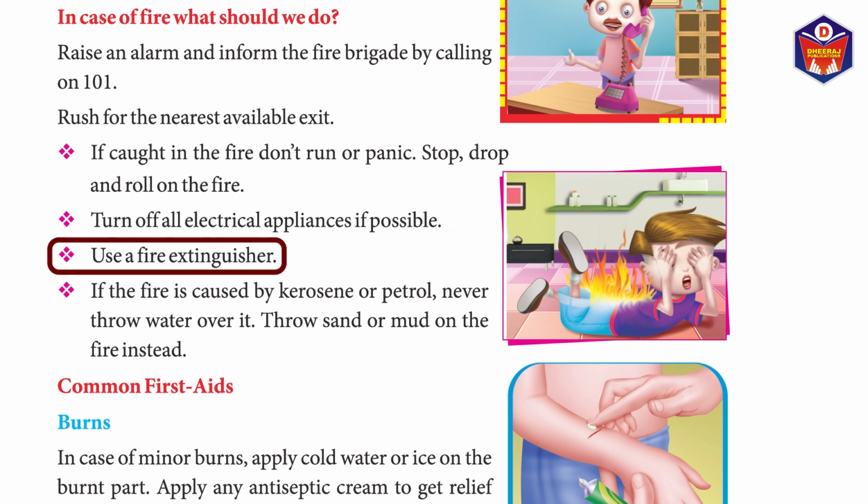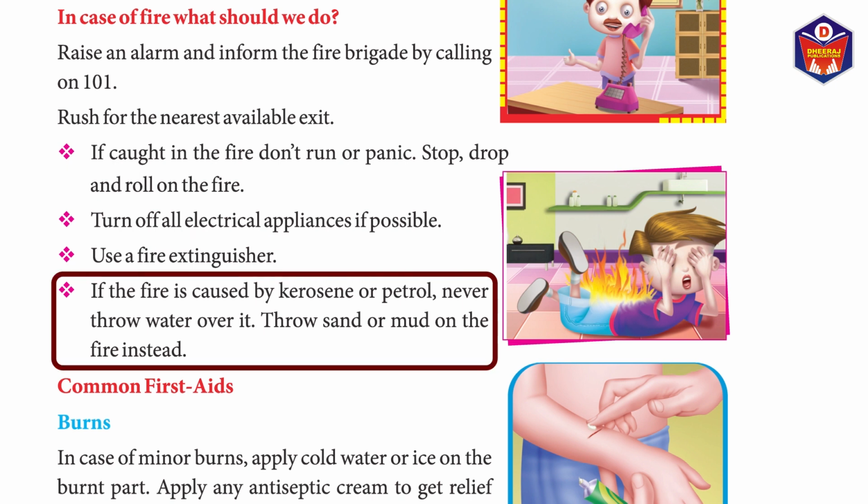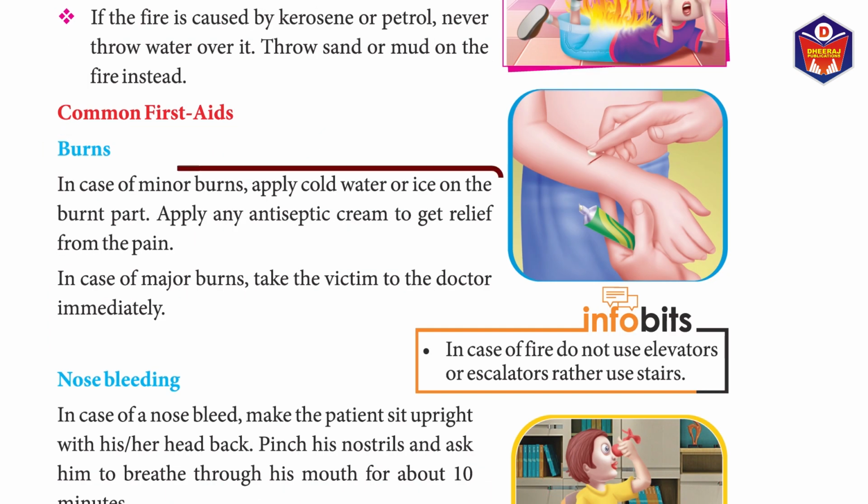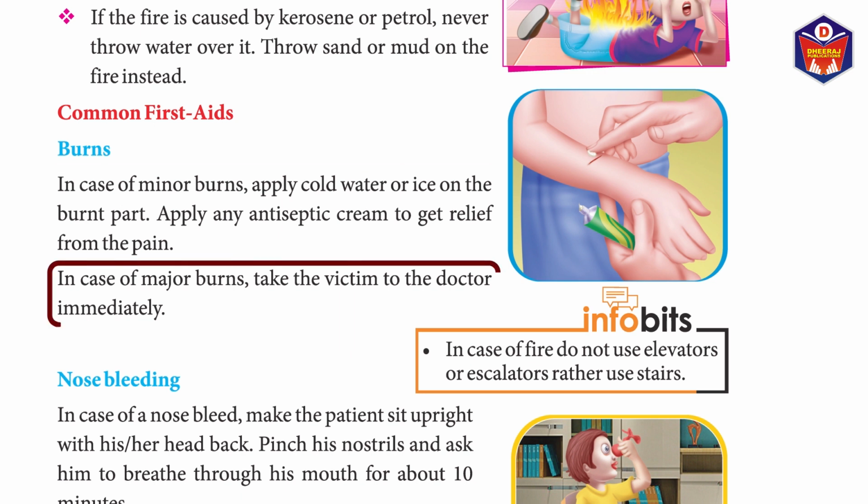Use a fire extinguisher. If the fire is caused by kerosene or petrol, never throw water over it. Throw sand or mud on the fire instead. Common first aids. Burns. In case of minor burns, apply cold water or ice on the burnt part. Apply any antiseptic cream to get relief from the pain. In case of major burns, take the victim to the doctor immediately.